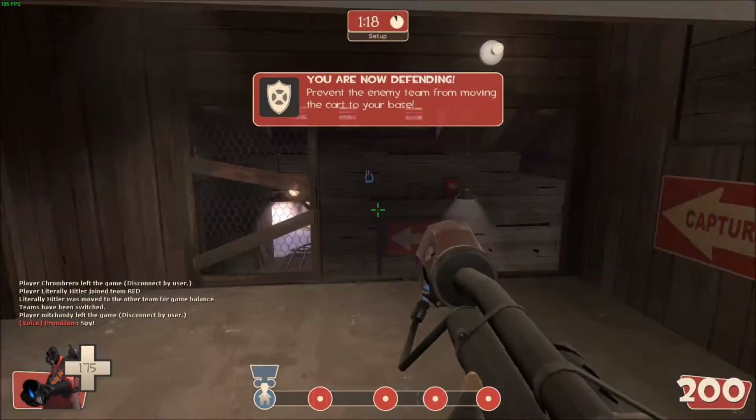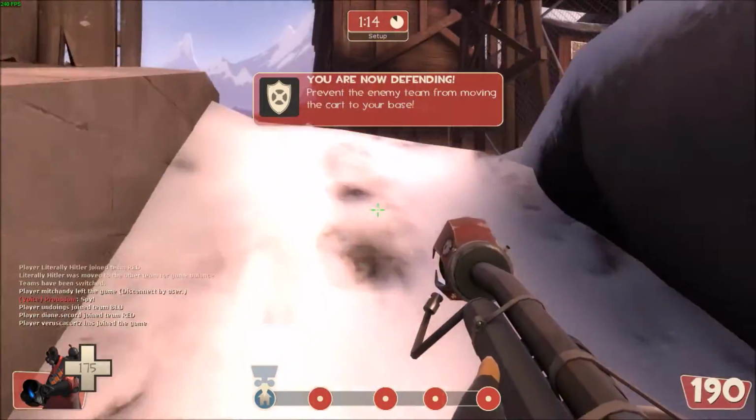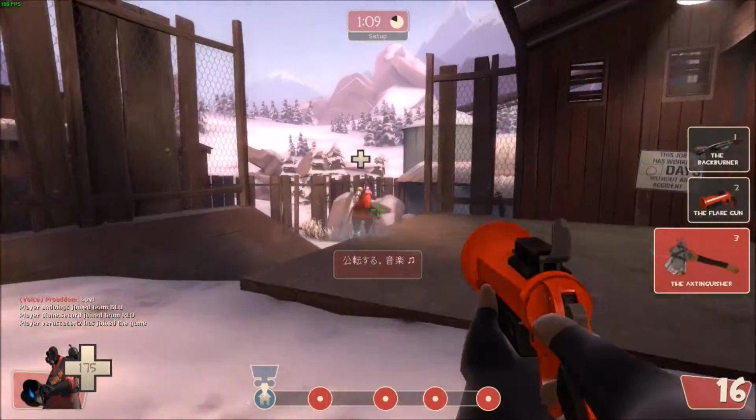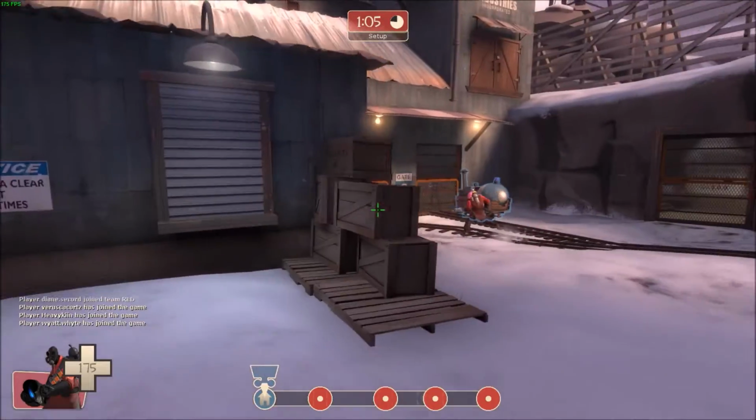So I think I'm gonna go Pyro this round, which obviously Pyro flames. It has a flare gun. If you shoot that and hit somebody with it, sets them on fire. And this weapon, if they're on fire, it does critical hits or crits.